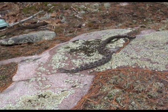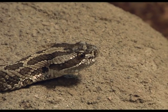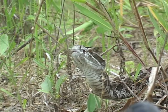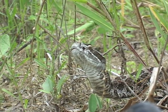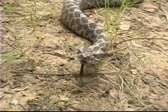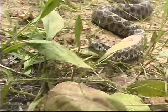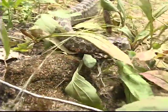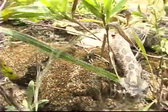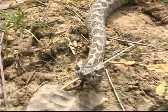Snake bites seldom happen, especially if these simple safety precautions are taken. It is important to keep the risk in perspective. Typically, there are two or three bite incidents annually. The Massasauga is a small snake with a striking distance limited to half its body length. Although the venom is potent, the venom glands and fangs are small and unlikely to penetrate boots or loose clothing. The Massasauga can control the amount of venom it injects and the depth of the bite. A snake may make a dry, defensive bite in which no venom is injected — this happens about 25% of the time.